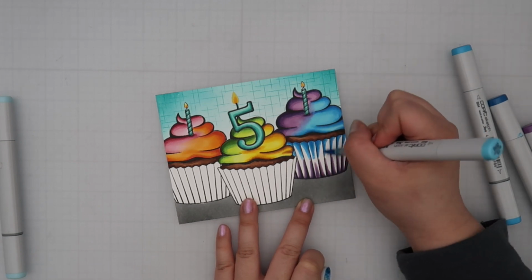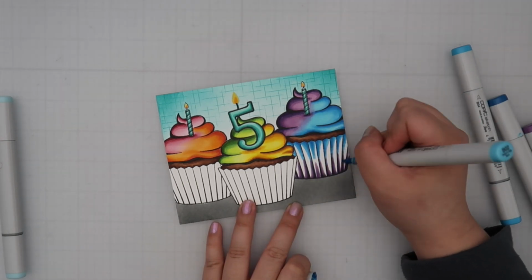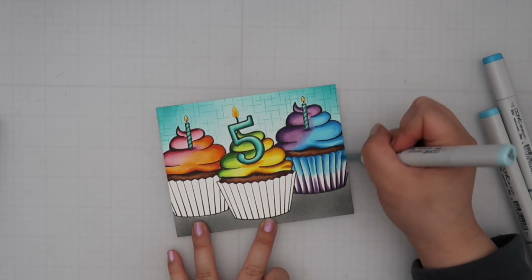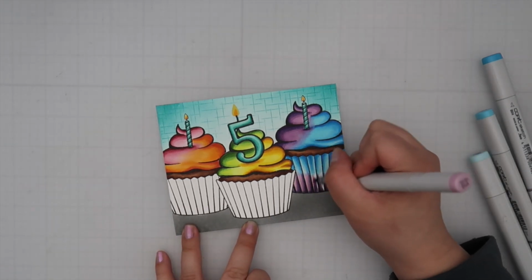So I left my highlights either on the left hand side or the right hand side of the little cupcake divots, and that was able to create that dimension. And you want that shadowing because these are little cupcake holders that are folded in, and where it's folded is where the shadows are.